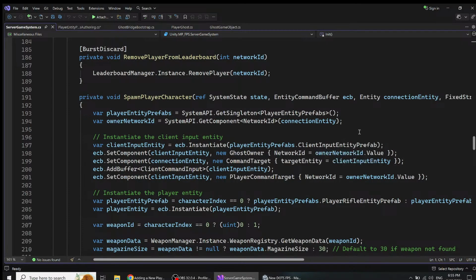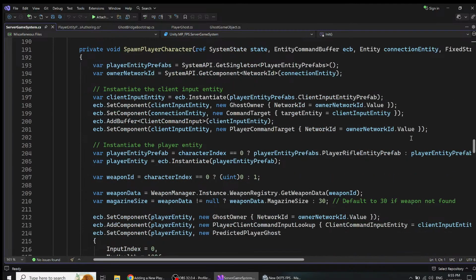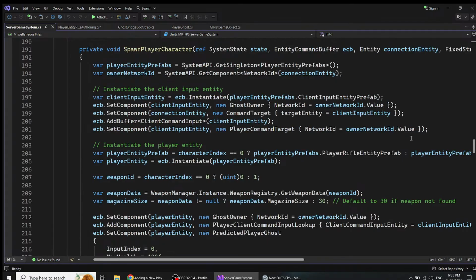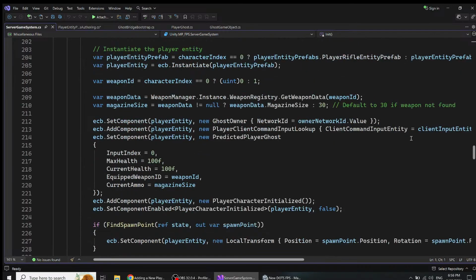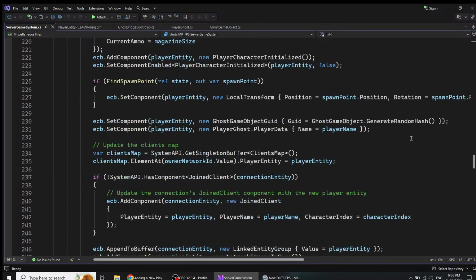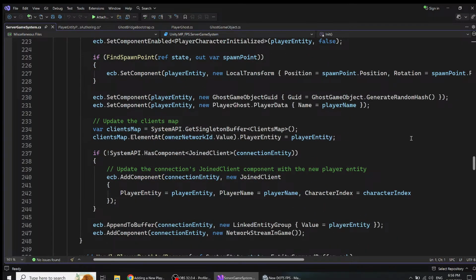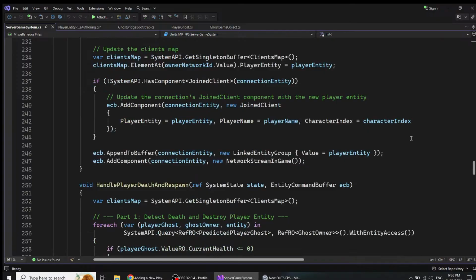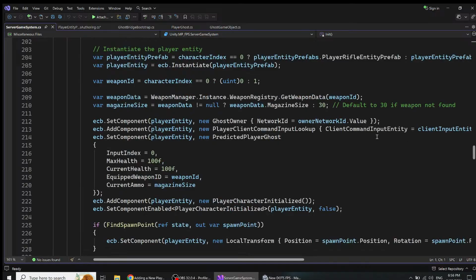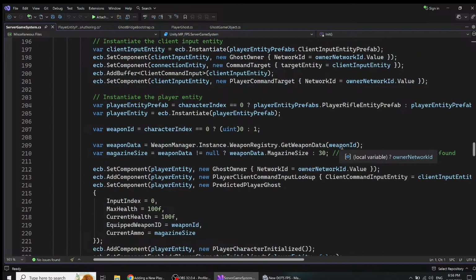And currently it is just doing one or the other. Here for the character index.